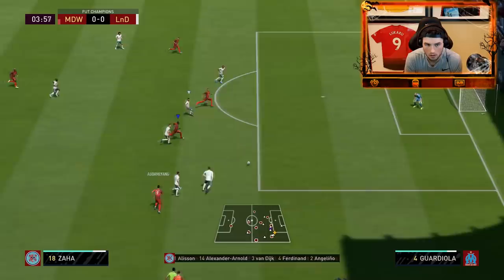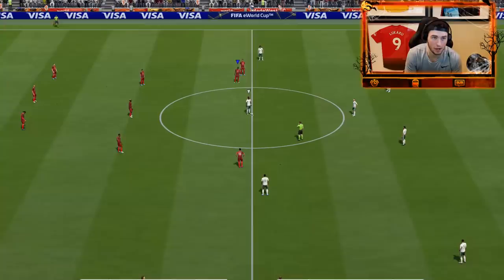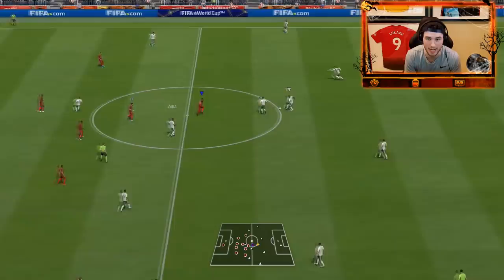What a goal from Zaha, man. I love this card, by the way. This was a card that I got to use as a super sub the other day. He was so good. So we started off with a nice banger from Zaha. Of course, Aubameyang's the man finding him, because Aubameyang is ridiculous in this game. Let's get it.